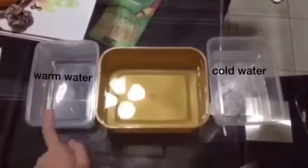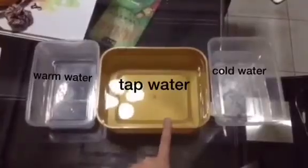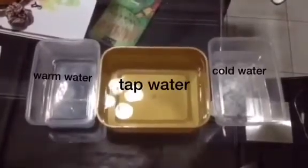Today, we're going to do an experiment about temperature. What you guys need for these experiments are the following. 3 containers. One container contains cold water, the other container contains warm water, while the other container contains tap water.